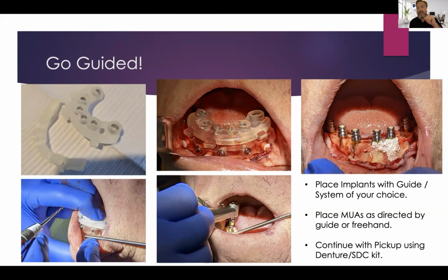And I needed something that was going to take me less time because I was spending 3 hours doing these miserable conversions. And granted, laboratory ineptitude, I grant you that. But I needed something faster. So I developed this system thinking that I was just doing it for my practice. But it turned out to be something that a lot more people were interested in. And so that's why we have a webinar tonight. But so this technique, this chairside overdenture pickup, it's so very well understood and it can be delegated to our staff. So this is what I was looking to duplicate for my fixed protocol.